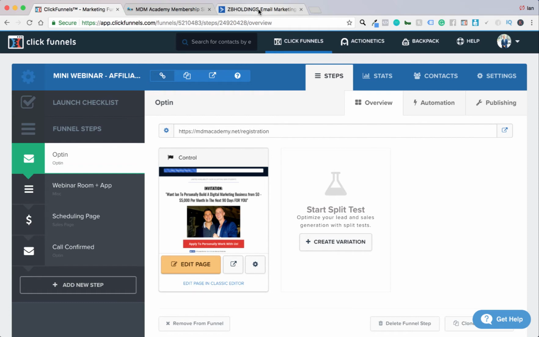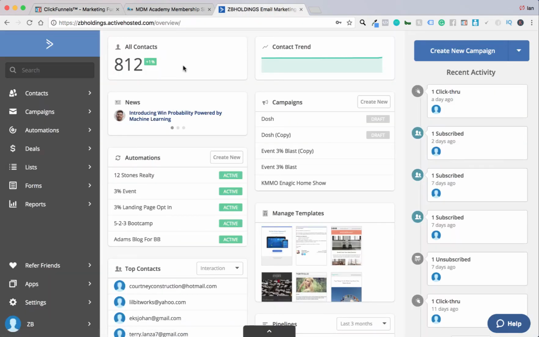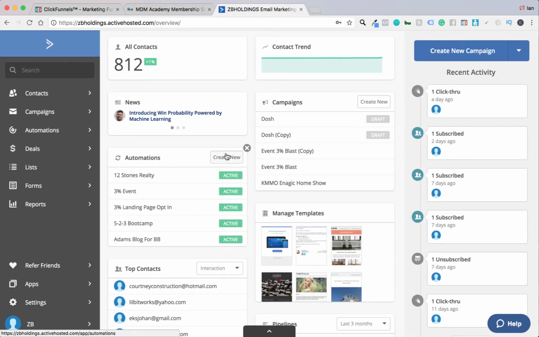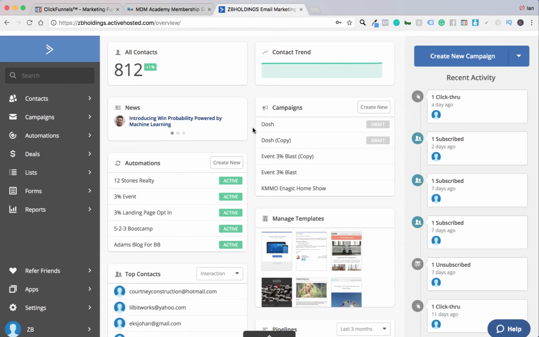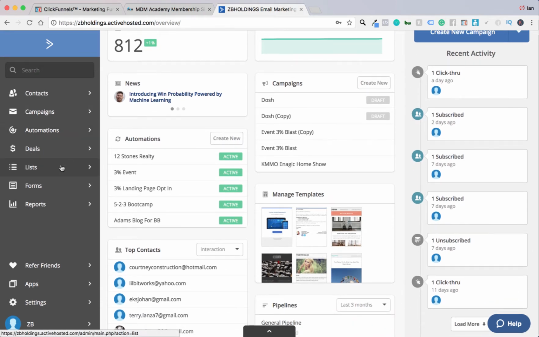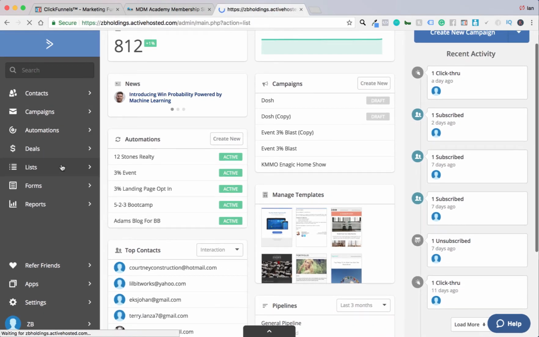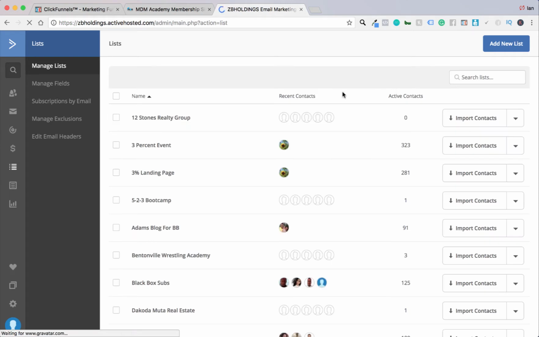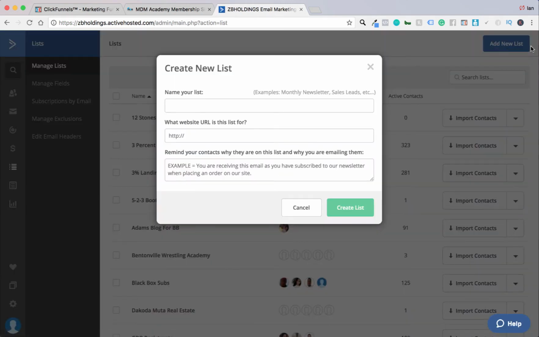So once we have our ActiveCampaign account, I'm inside of one of our students, Zach's, ActiveCampaign accounts, because I no longer have an ActiveCampaign account because I use Actionetics inside of ClickFunnels. What we need to make sure that we have right off the bat is a list built. If you had to make a brand new one, it might be a little bit of a different setup, but we want to make sure we have a new list. So we want to add a new list right here.